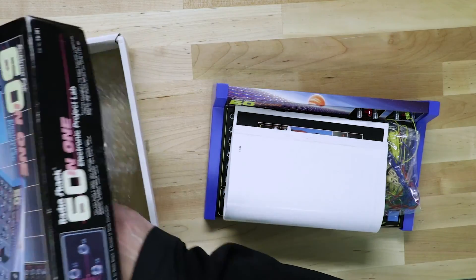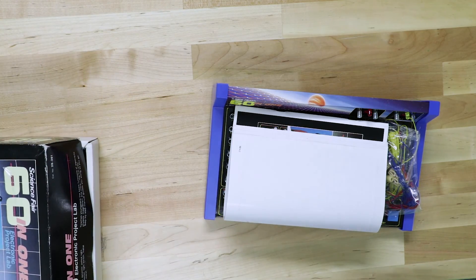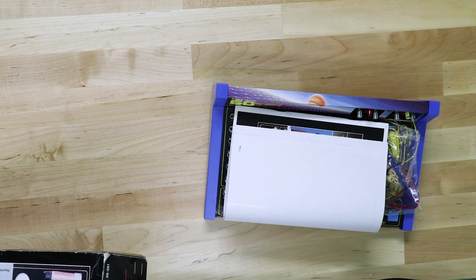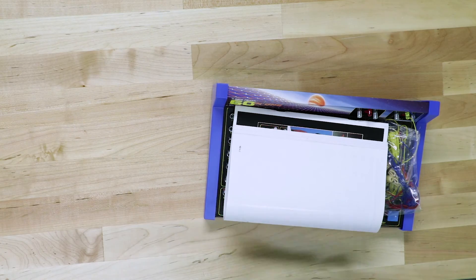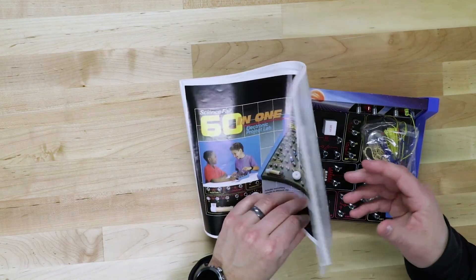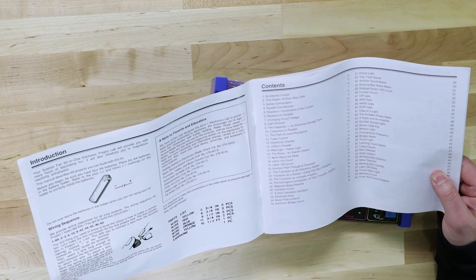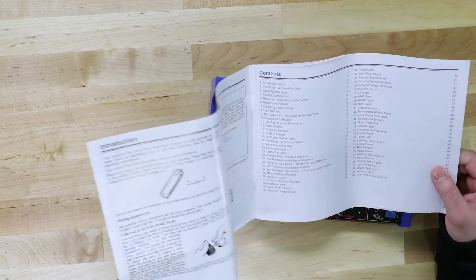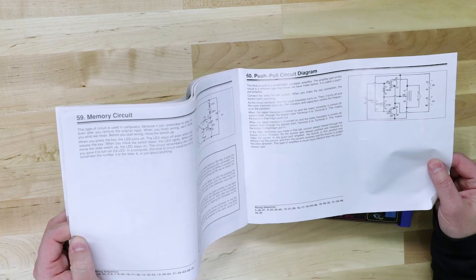Now I think this one may even be a little bit newer than a model that I had because this one doesn't have a year or anything like that on it. So it's really hard to say. Let's take a look at the instruction book here and see if maybe there's something in the beginning of it that gives me a year. I just don't see anything off the bat that is going to tell me the age of this particular model.